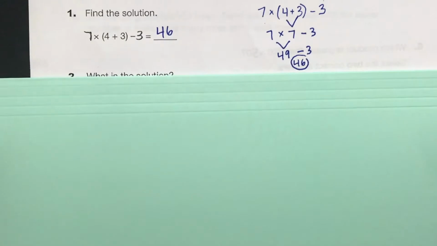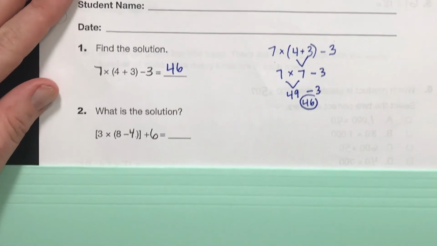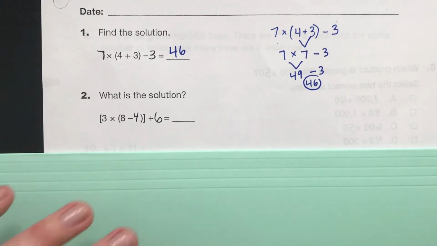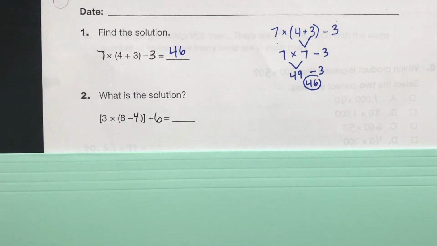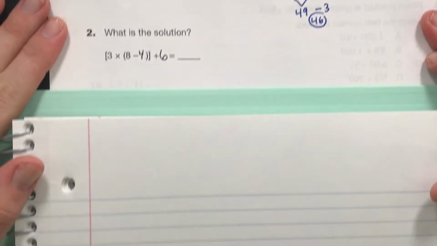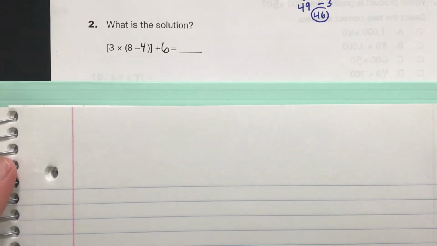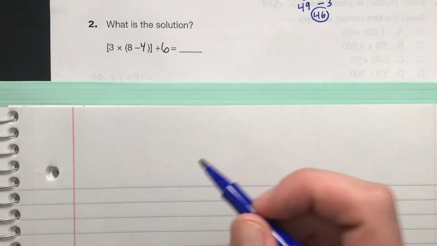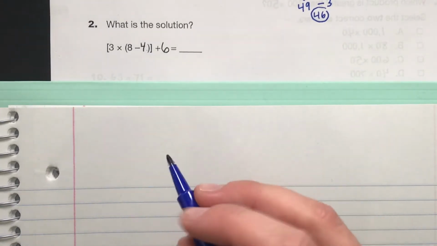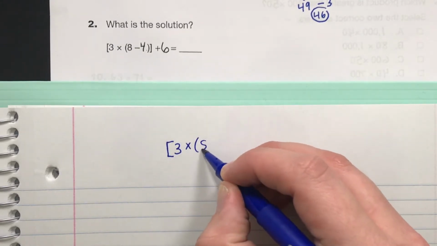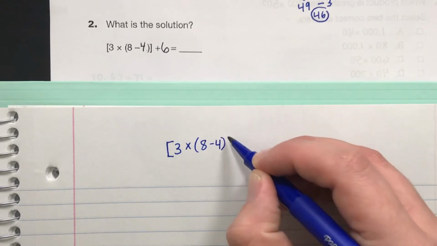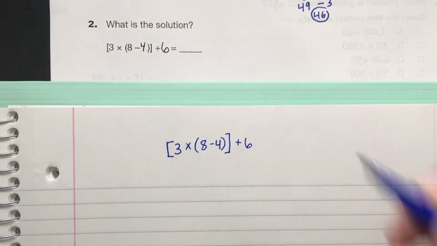All right, let's look at number 2. Another order of operations problem. So here we have brackets and parentheses. So we have to remember what to do when we have two sets of grouping symbols. So I'm just going to begin this problem on a piece of paper because I don't have quite enough room to do it, and I would encourage you to do the same thing when you have your test. So I'm going to rewrite the problem, but I'm going to make sure that I rewrite it exactly as it is on my paper. Okay, and that is all there.